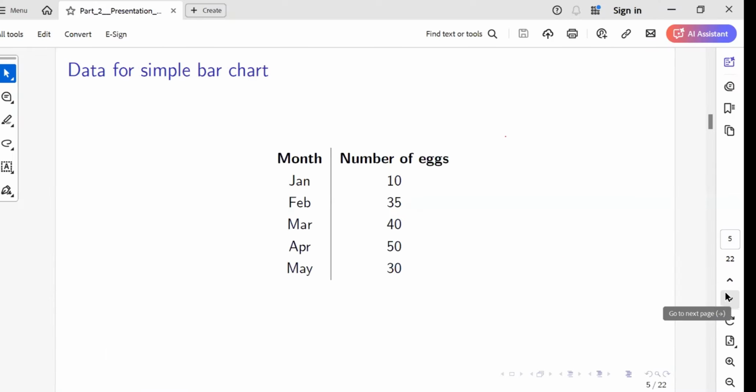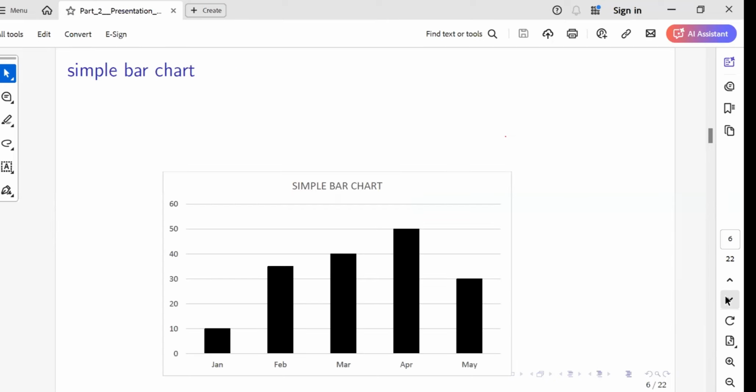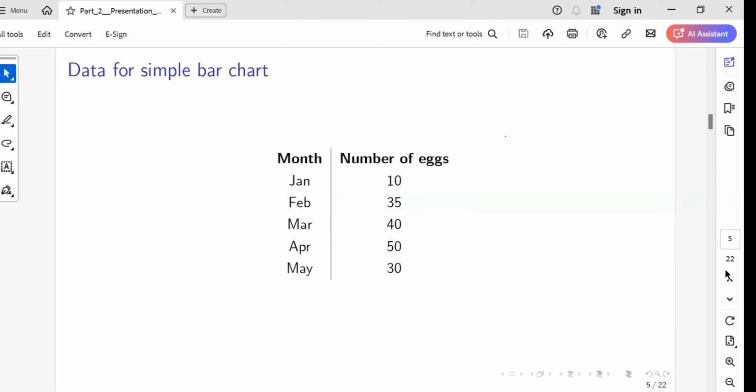Now, we want to first look at our first graph, and that's going to be a simple bar chart. So we'll be using this data to draw our simple bar charts. This is how it's going to look, but we'll draw it together here. If you have seen a graph sheet before, or you've done anything regarding graphs before, you know we have the X and the Y axis on a graph.